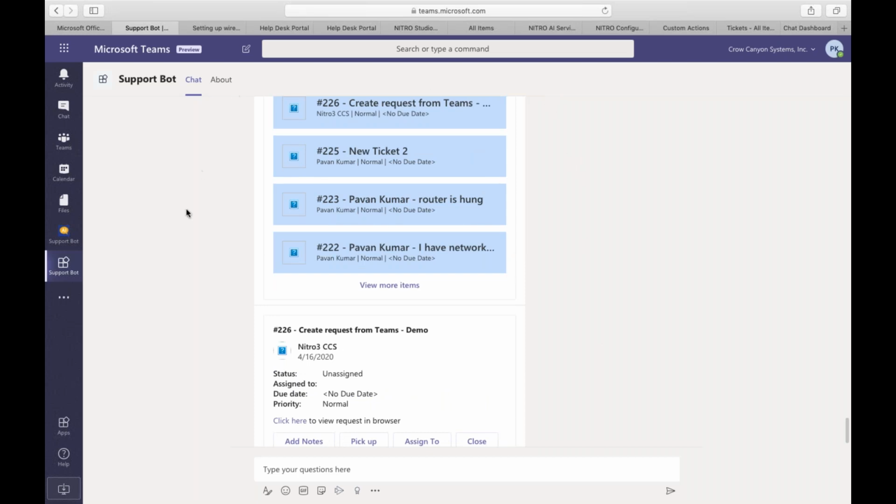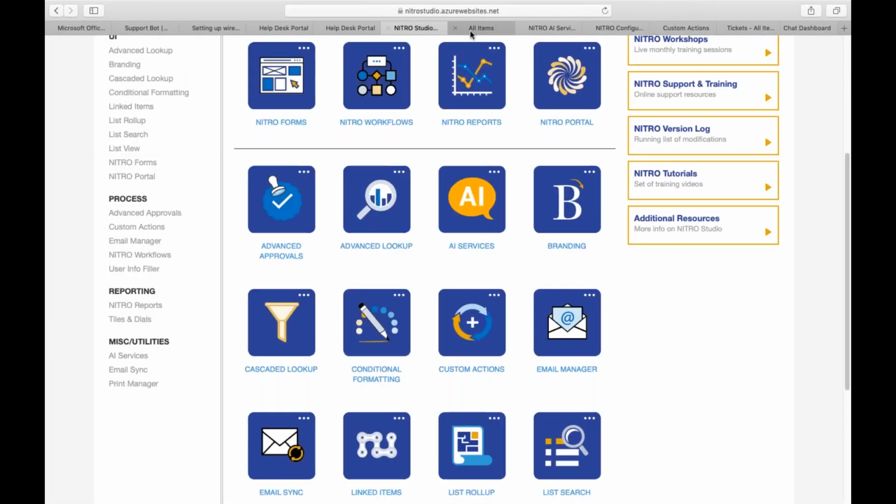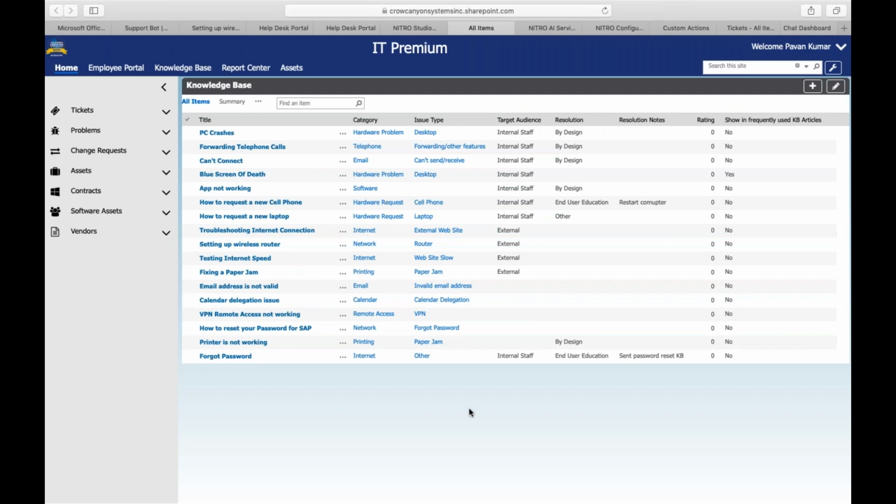Right. So I just showed you how these commands can be done. Now there are a bunch of other things, like I said, it's a notification bot as well.